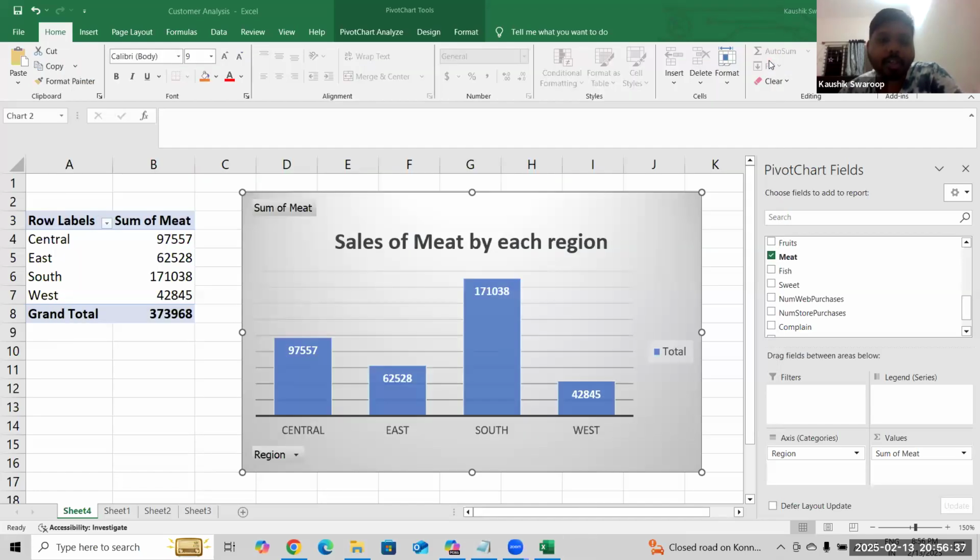So Sai Kumar, what you have is the total income, but the question is asking for average income. So you need to change the data to average and then create the pivot chart. We have already learned how to change it to average.